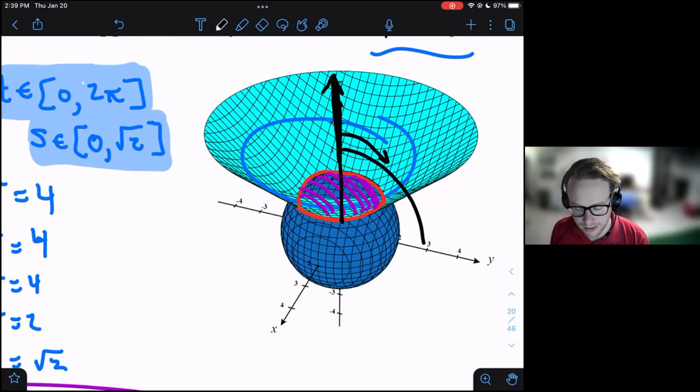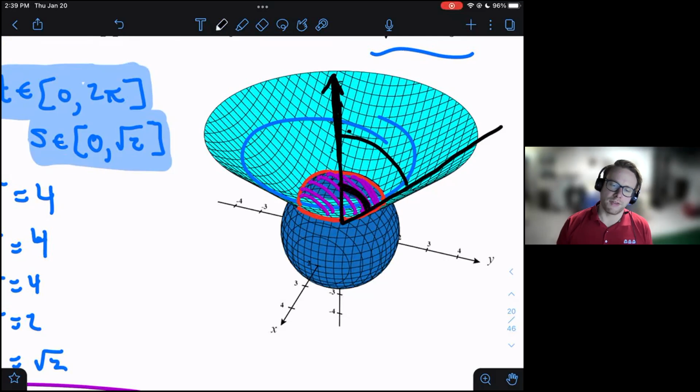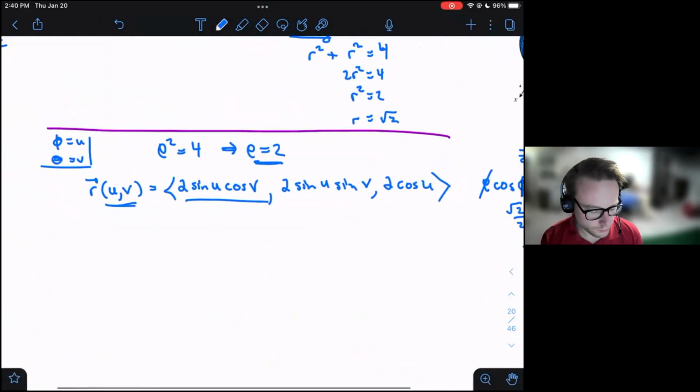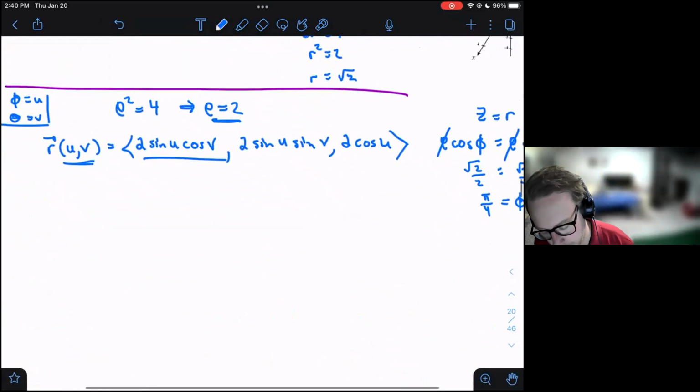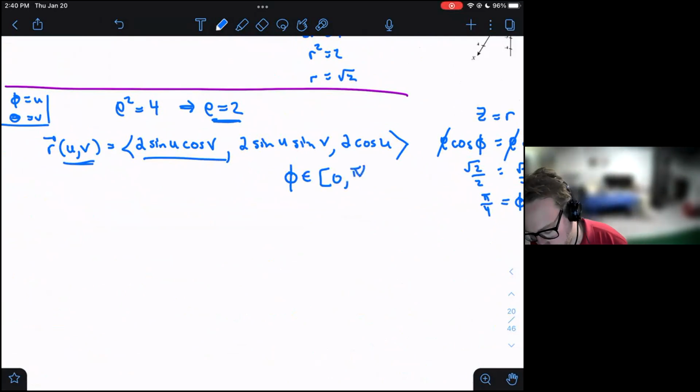So in this case, does it make sense that at pi over 4 we have the cone? Well, definitely. Once you hit this pi over 4, you've hit this cone and you no longer want to continue at all. So that gives you just this piece of the sphere and not beyond it. So again, phi in our case is what we're calling u. So we would like our phi's to range from 0, pointing straight up, all the way down to pi over 4.